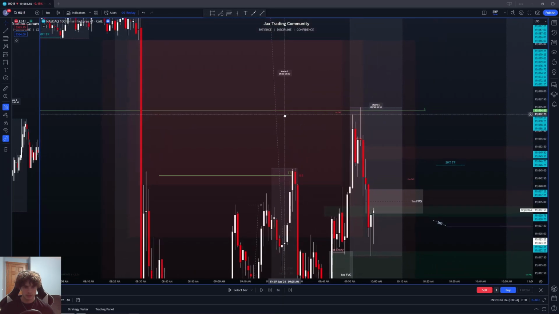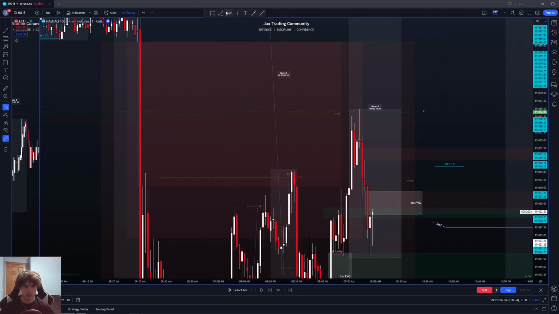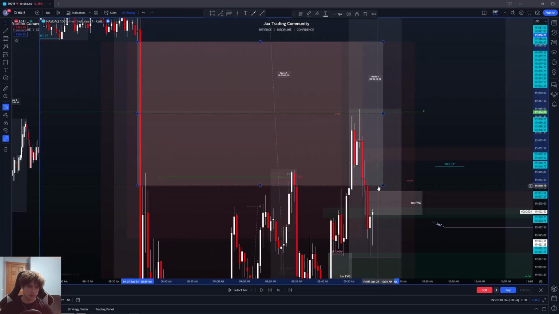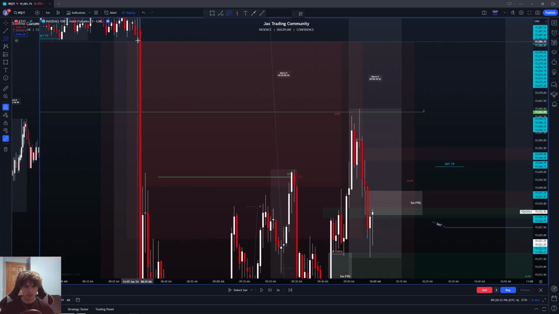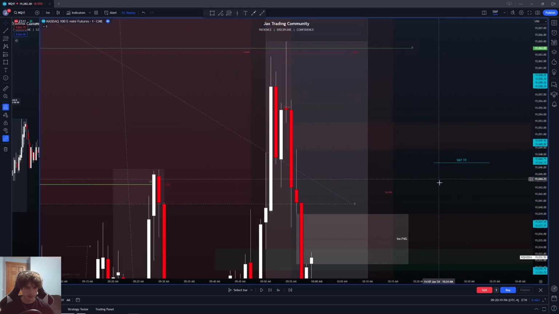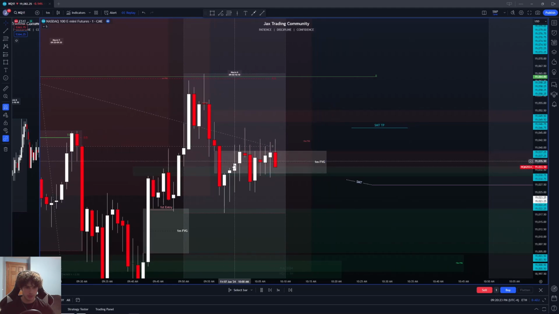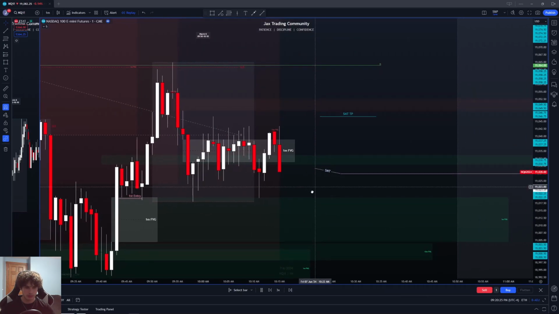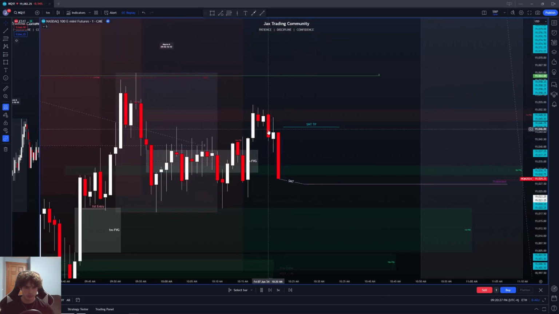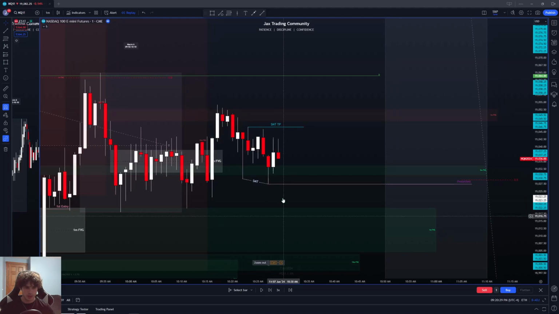So it does here, right? We actually hit the, let's see if this is midpoint of this. So yeah, we do tap the consequent encroachment of this fair value gap right here. Just like that. And now we get displacement off. We have this 1 minute. We're kind of consolidating in it. We come up to this 1 minute. Right, we reject off again.